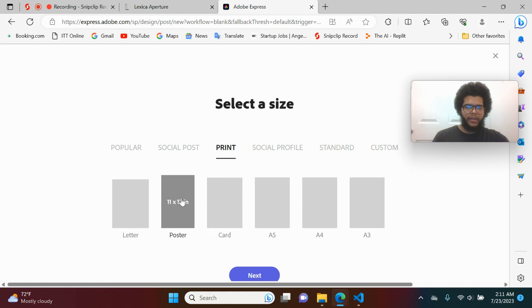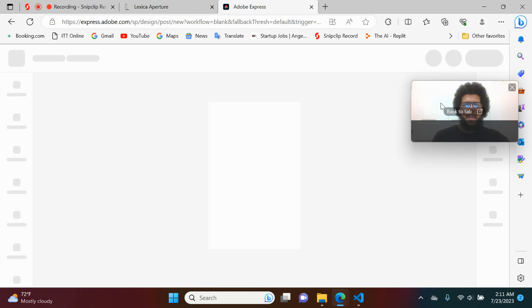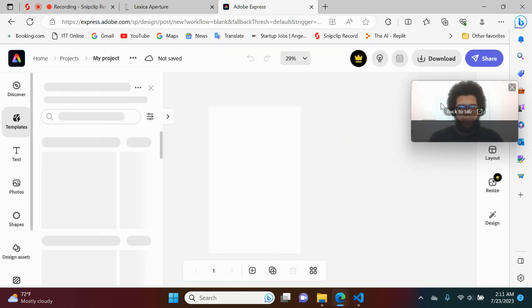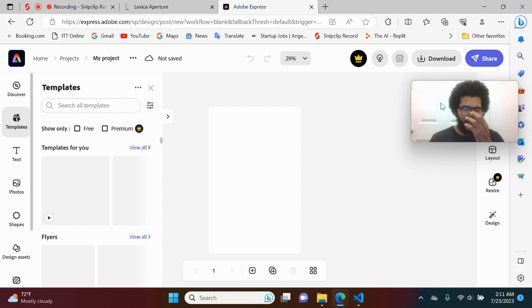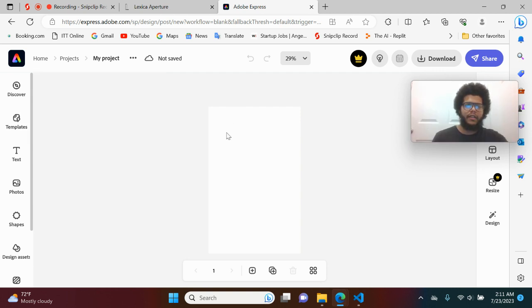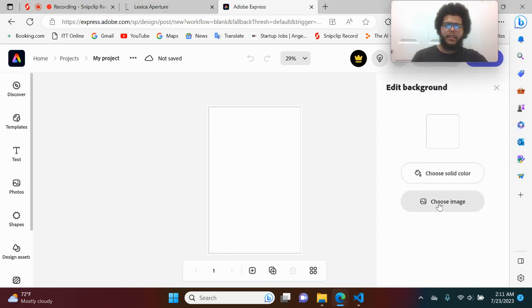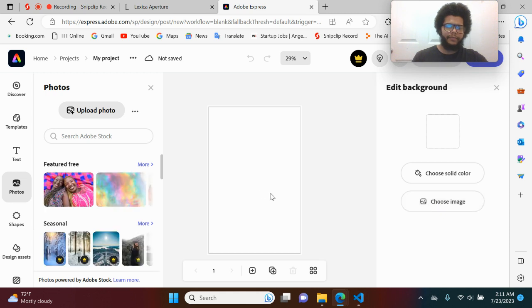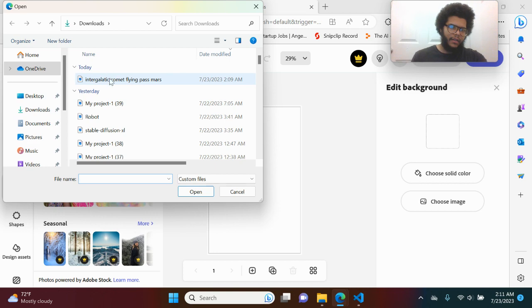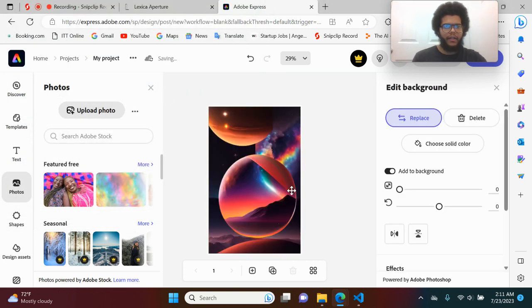And also, I'm going to show you how you can generate captions and things. Say you're having brain fog and you don't have any ideas for captions. I'll show you another powerful tool that I use called ChatGPT. So what you want to do is click on this, hit choose image, and go to upload image, and then click the downloaded AI artwork, and then boom, you got your image right there.